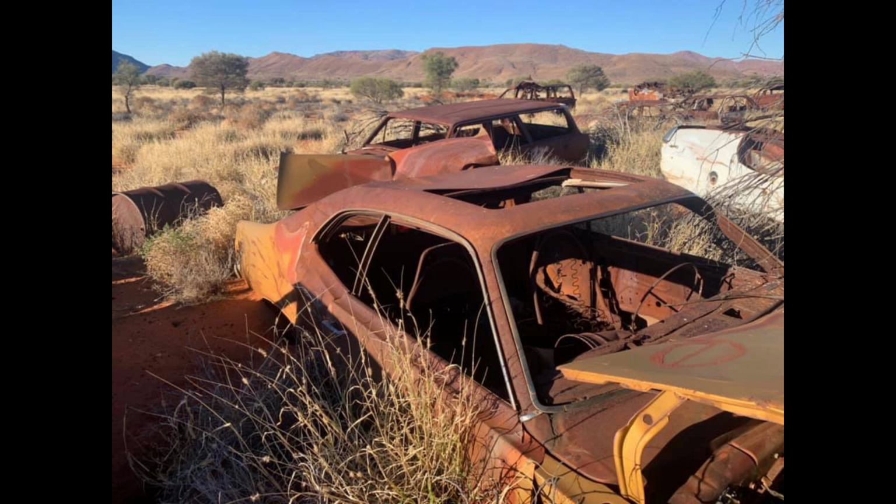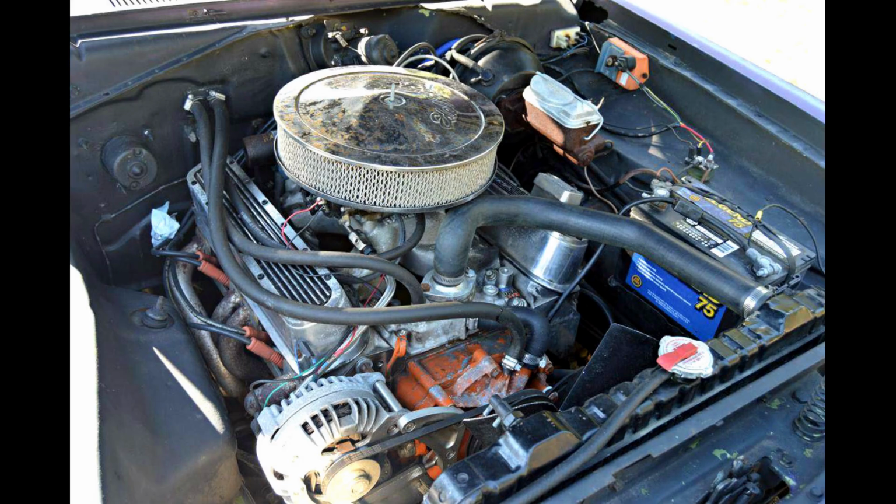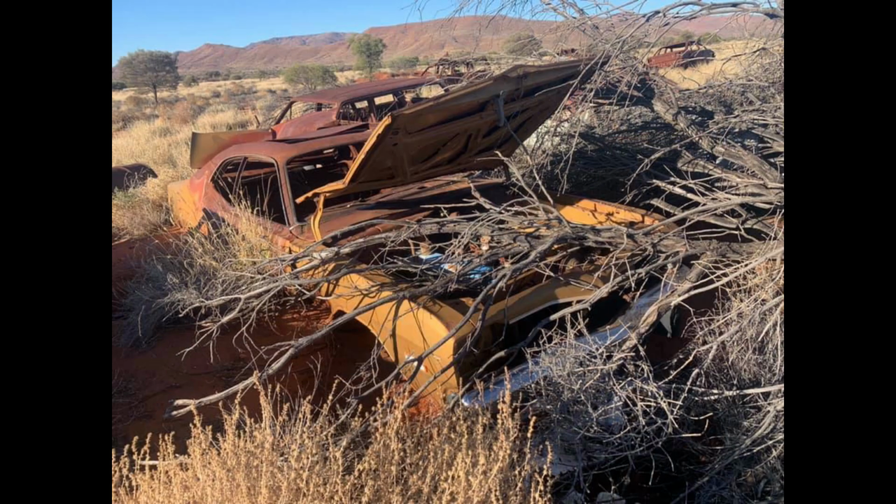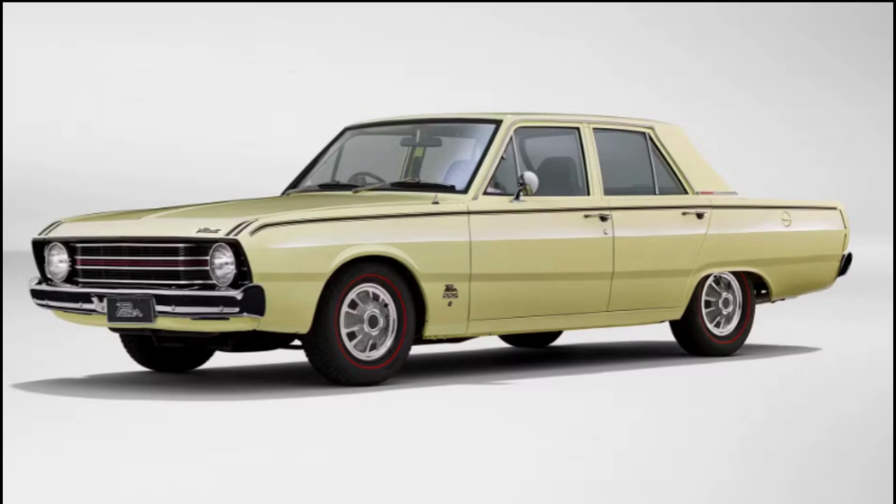Now, from factory, these cars came out with either a 340 V8, 390 V8, or a slant 6. And which one does this have? Just a slant 6 by the looks, although it's very hard to tell with the tree that has fallen down over the hood. The slant 6 they had, I found, was either a 225 or a 198. The 225 is the same slant 6 that they had in the VF Pacer, so this thing would have still been able to move. And it looks probably cooler than a Pacer.